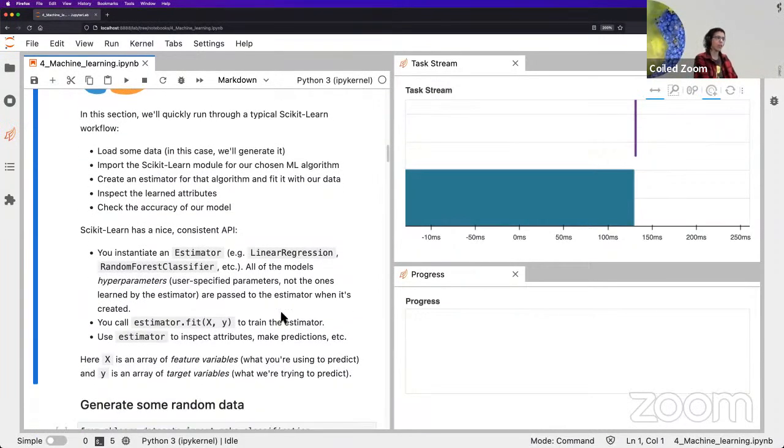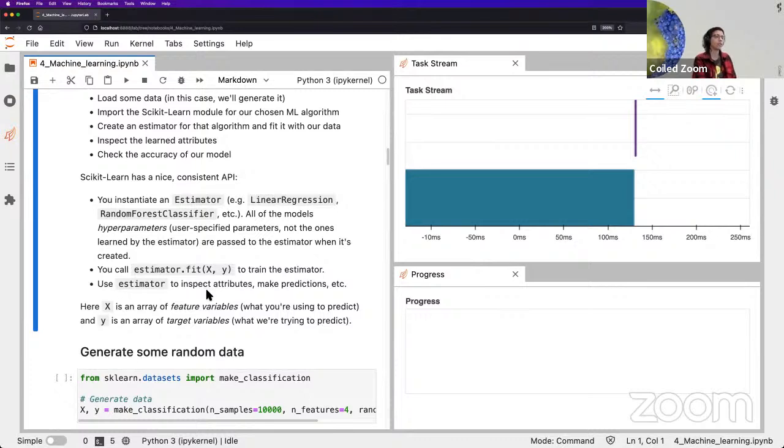So in general, Scikit-Learn has a nice API, and things consist of instantiating an estimator, for example, linear regression or random forest classifier. All of these models have hyperparameters that are passed to the estimator when it's created.